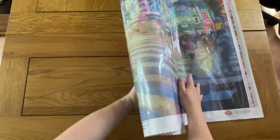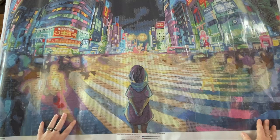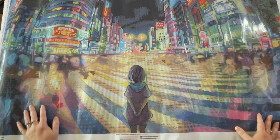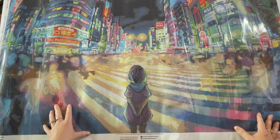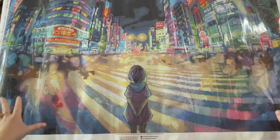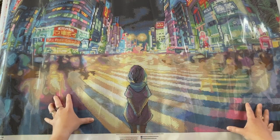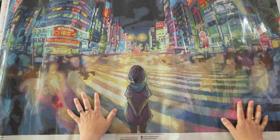So, let's see. Oh, it's so big, it's so beautiful. Okay. Oh, I just love this. You know what it is? I think it really resonates with me because I feel like I've had that feeling before, standing in a busy city and looking around and just feeling this moment of stillness, seeing all the hustle and bustle around me. Although I haven't been to wherever this city is because I haven't been to Asia, it still makes me think of things like Times Square or Piccadilly Circus in London. And I just, yeah, I kind of feel like I get it. I'm so overwhelmed with how much I love this painting. I can't wait to work on it.